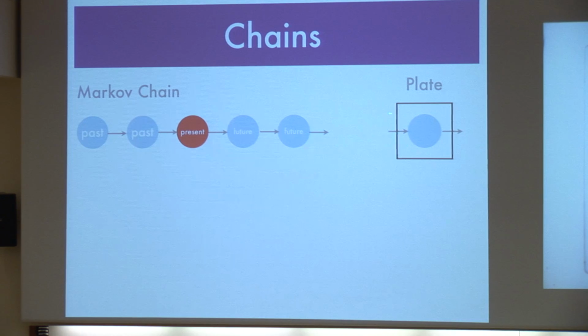Sometimes you would actually make a copy of this variable here, and you just identify it by having the same name. Yes? So how do you distinguish a single variable coming in versus 10 coming in and 10 going out? Well, if I had 10 coming in and 10 going out, then I would actually need to make 10 copies in here, right? Or if I wanted to have a loop over 10, I would have a second plate inside, which would just say repeat 10 times. And so that's exactly a nested for loop.